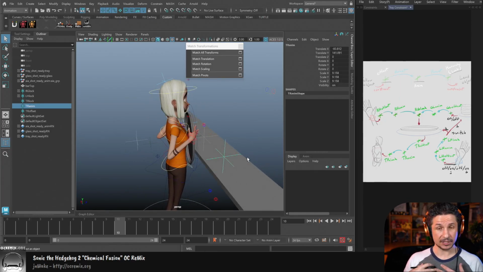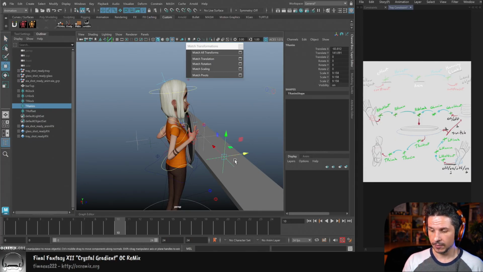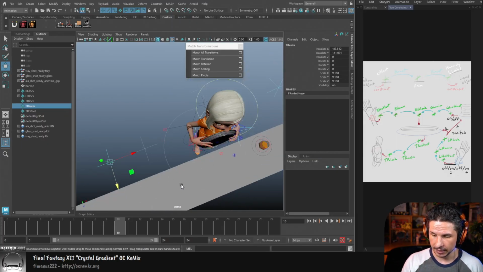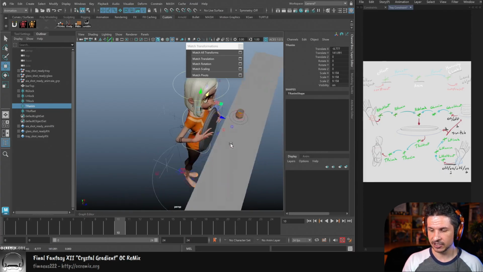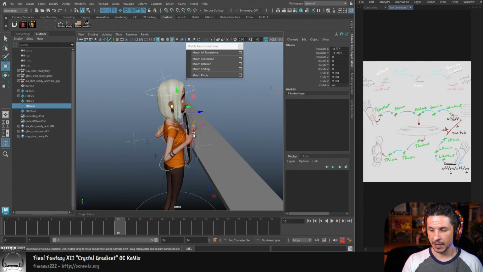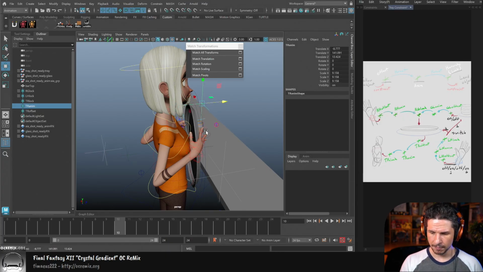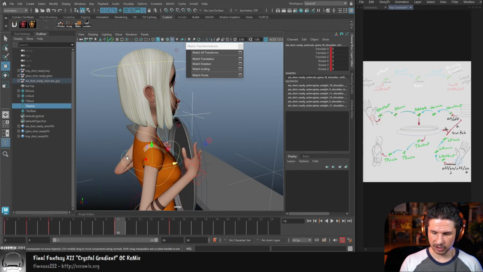Now the anim, this is where I want the pivot point to be. Where do I want to animate this from? Well, if she's holding it to her body, I have a few choices. If she's actually got it pressed against her body, I can rotate it from her body. So I could put this right up against her chest and rotate it from there. Or I could keep it further away from the body and on the tray, and rotate it from there. Both could work. Let's just do the body for now.